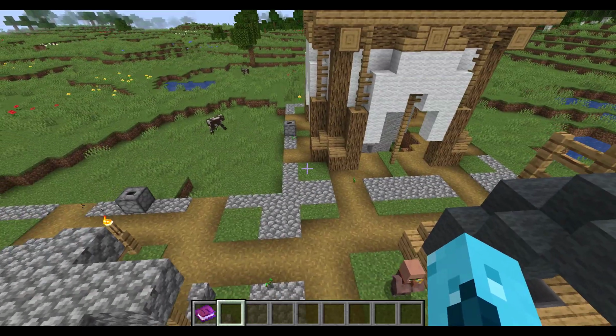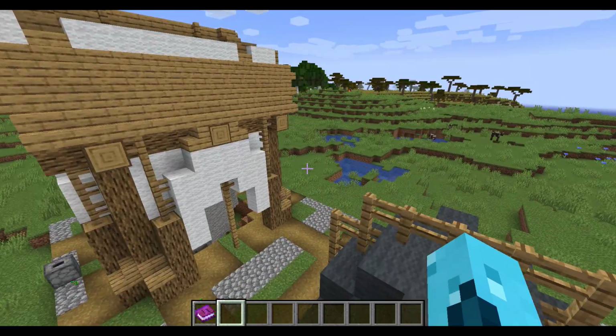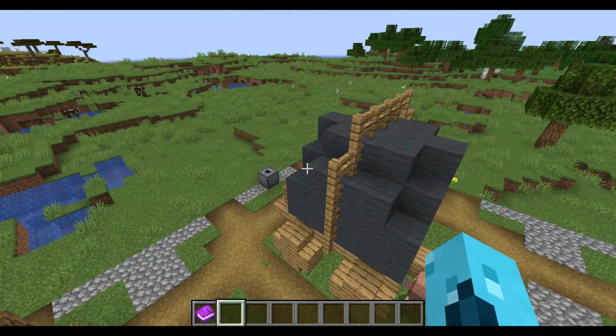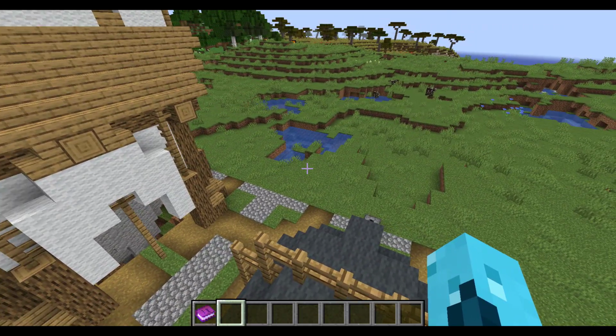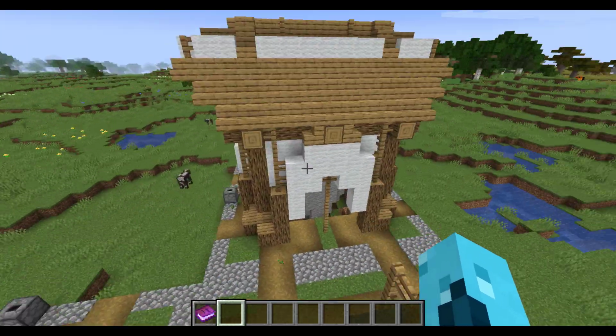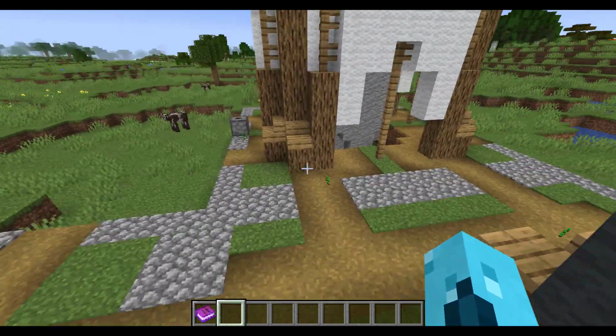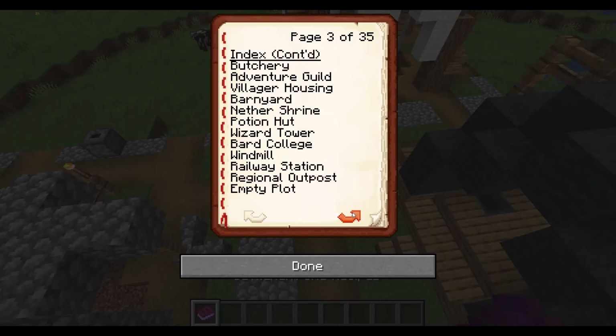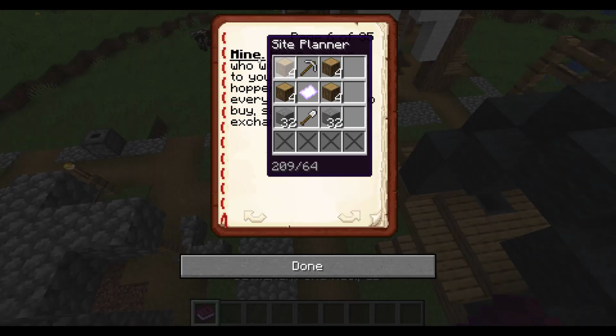So the regional outpost, I believe there's one subset of biomes that can give you emerald ore every day, and it still gives you ore, not standard emeralds. But that is the main change for the mining drill. Let's see here, what else is important? The recipe book is the main situation.